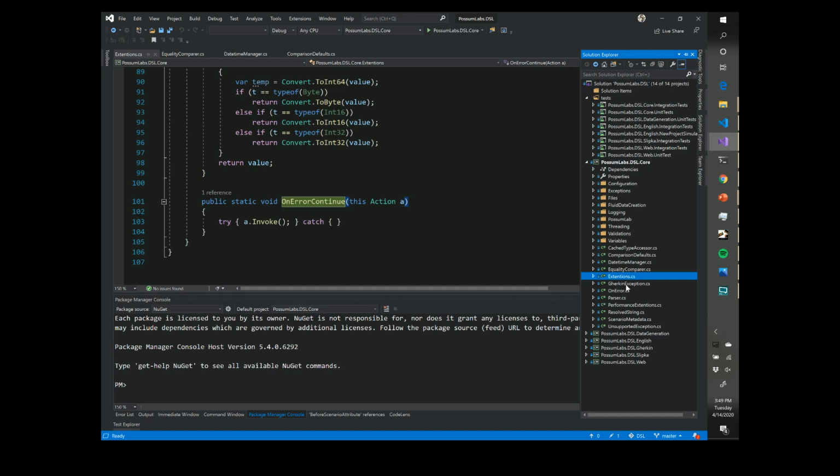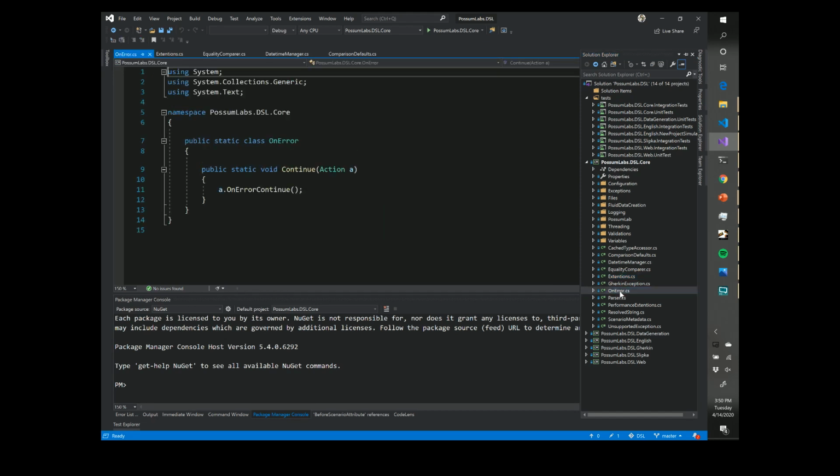Gherkin exception. This is a specific exception type to illustrate that there's something in the Gherkin we can't really process. So this is indicating that your feature file is wrong. On error, resume next. Fantastic. It's just a different way to use that same method with prettier syntax. You will find lots of things like this. This particular one apparently seems to be not actually being referenced.